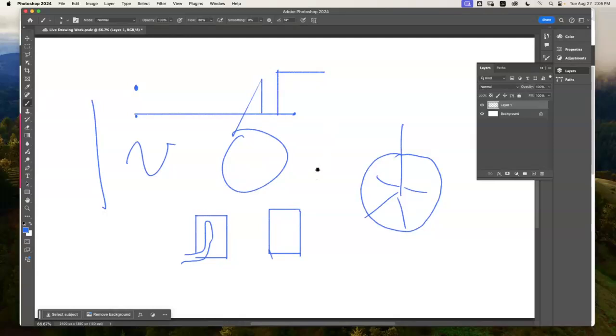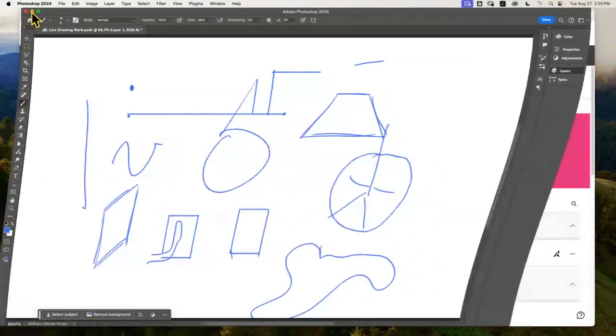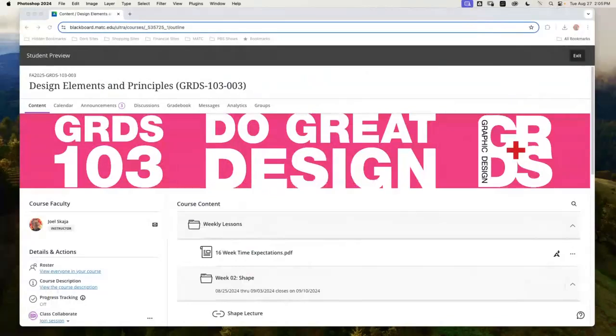The reason I use shape over plane is I feel like with plane, a lot of times people think about more of a 3D effect, something going back into the distance, rather than just a simple organic shape. So we are on shapes today. And shapes are just what? Another element we can use when we design. Let's dig into it.